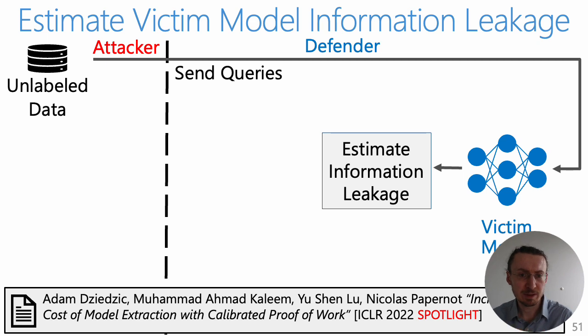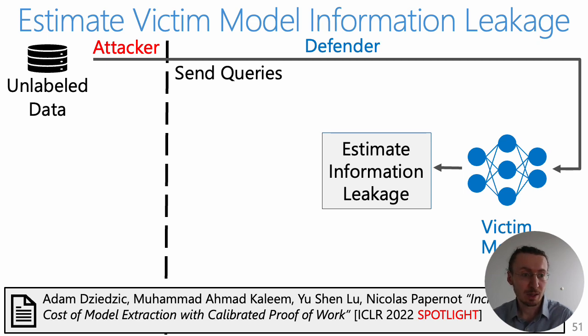So first, I will present an overview of this defense, and then we will zoom in on the individual components. So first, let's formalize a bit more. Here we assume that the adversary collects some unlabeled dataset, then he or she sends queries to the API. In our proactive defense, the first step is to estimate the information leakage a given query incurs from the victim model. And the goal is to set higher costs for queries that incur more information leakage from the victim model than for the queries that actually don't incur that much information.